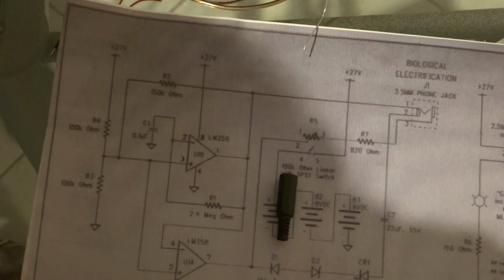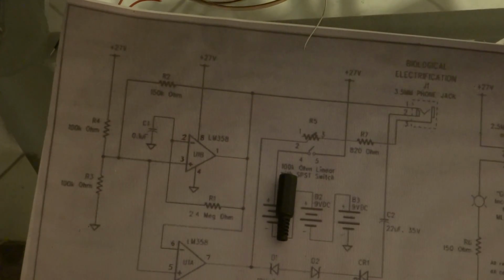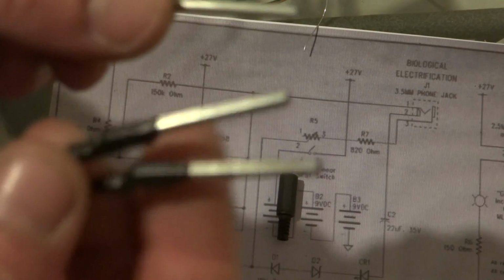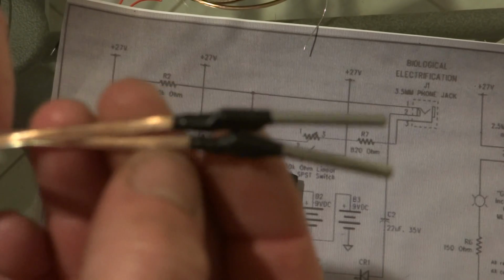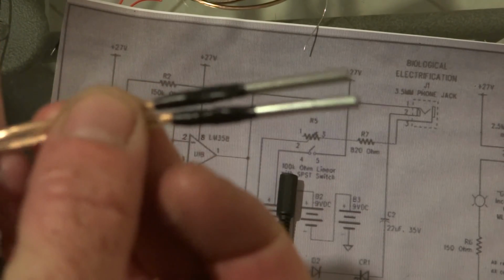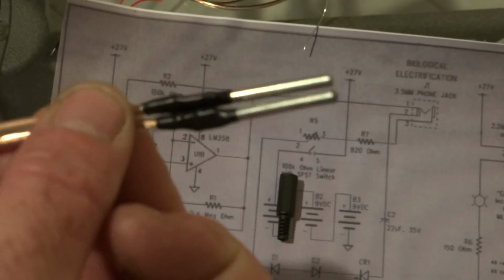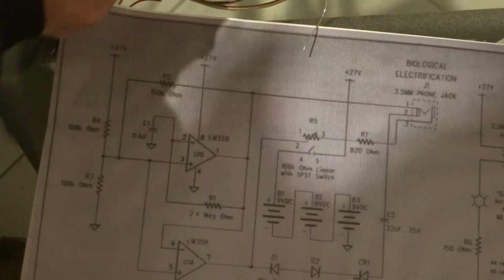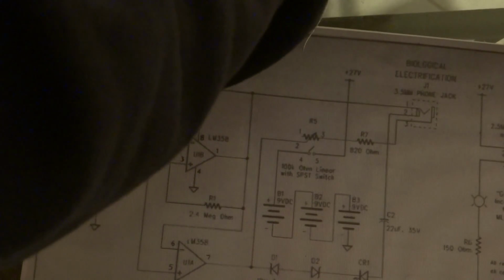And what you want to do, get 2 pins, stainless steel pins, solder them onto the wire and tape them up like that, like I have. Okay.